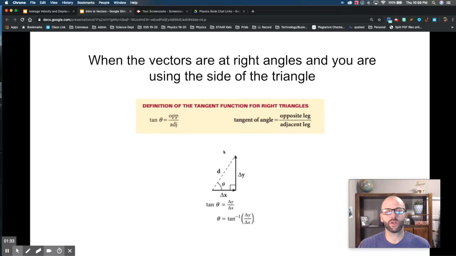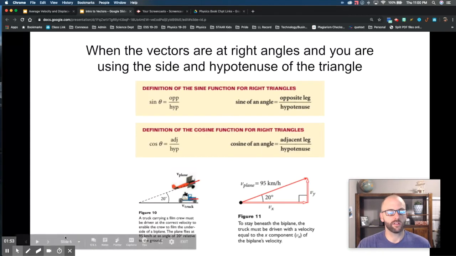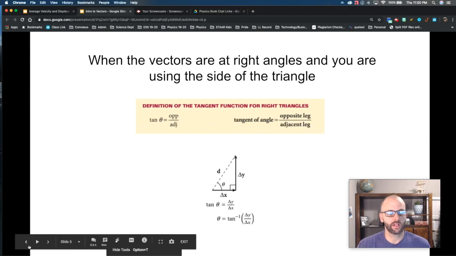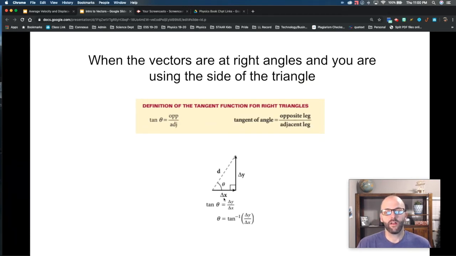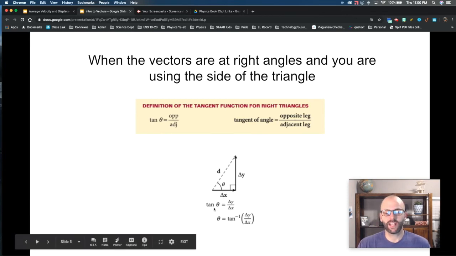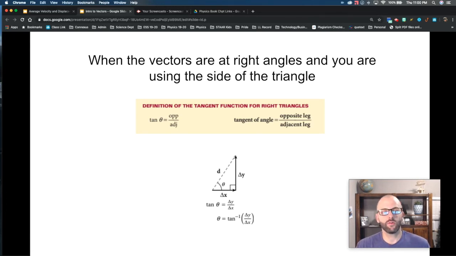Now, because of that, you can also use trigonometric functions. If you know the two sides of a triangle, but you don't know the hypotenuse, you can use trigonometric functions if you have the angle to also solve for that. And that's where you get tan of theta equals the opposite over the adjacent. If we go back real quick, I do apologize, you can see that the opposite of the angle is going to be y, and the adjacent is going to be the x. Down at the bottom, tangent of the angle is equal to y over x. And so that's how you use the tangent function.